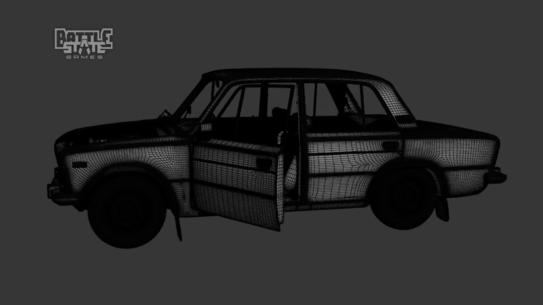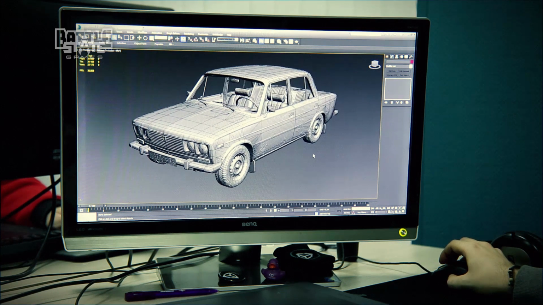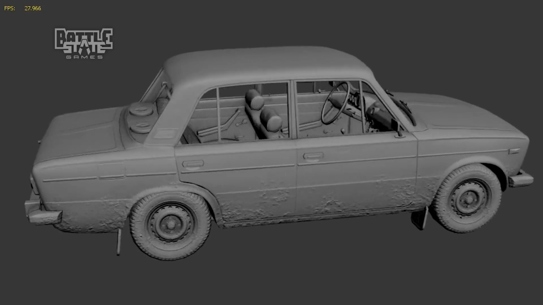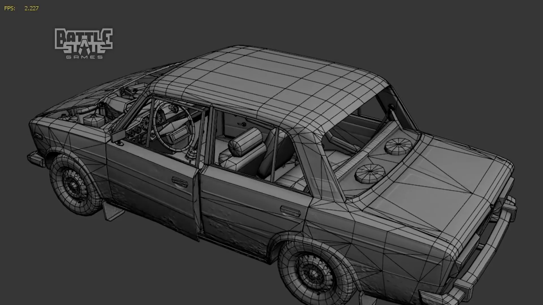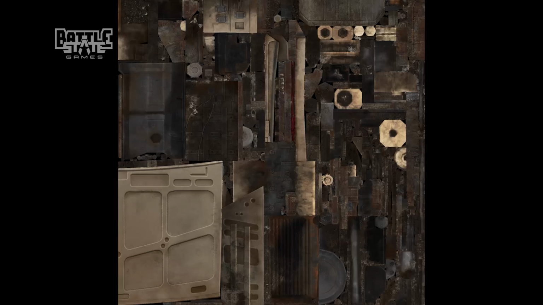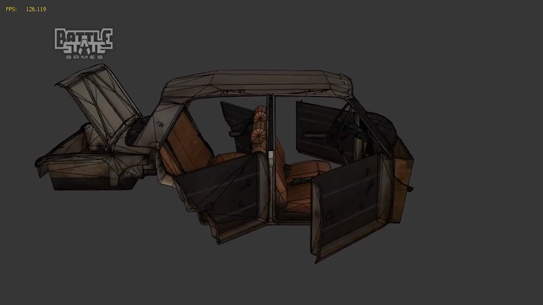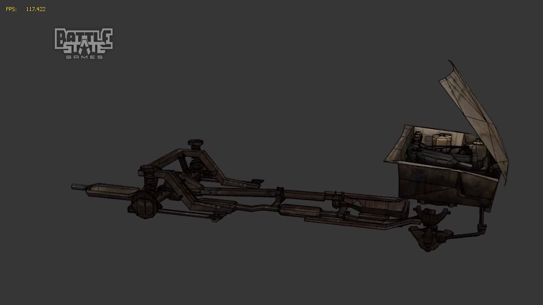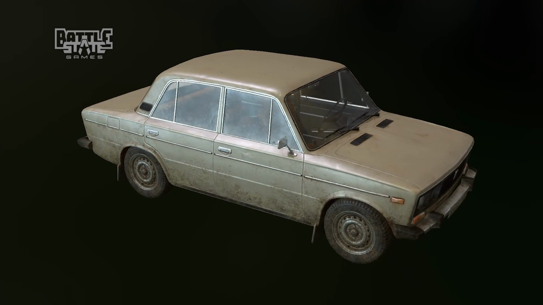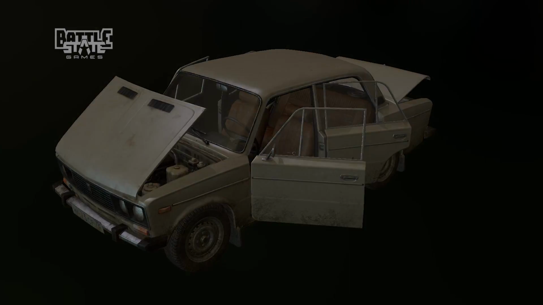First, we made a high poly model, using it to carefully flesh out every detail. And then created a game model, and baked in the small details from the high poly model. We've decided to break up the model into several materials: body, interior and engine. This allows us to achieve maximum quality. This is how the model looks after the textures are finalized. Now all we need to do is to export the model and set it up in the engine.